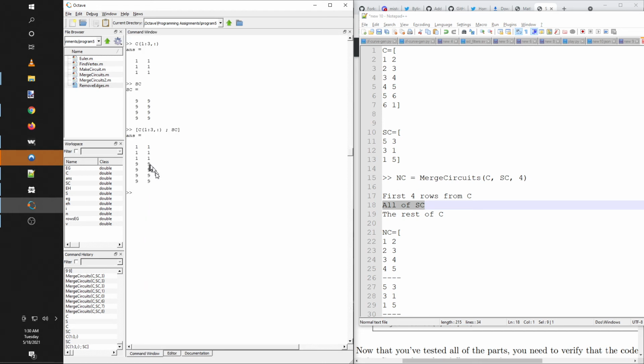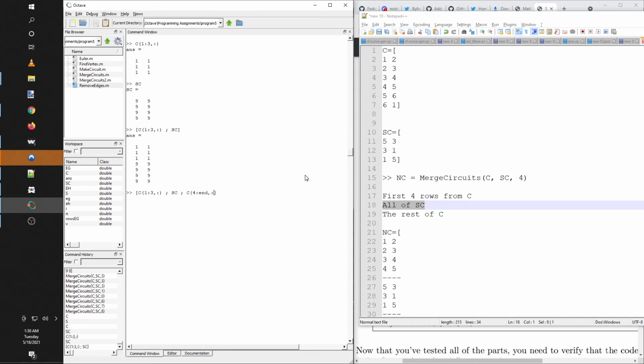And then somehow you need to put the rest of the circuit at the end. So what you would do is pretty much the same as this first block, C, but instead of going from 1 to 3, you would need to start at a 4. You can go to the end, which you can just call end. You don't have to know how many things are in how many rows.